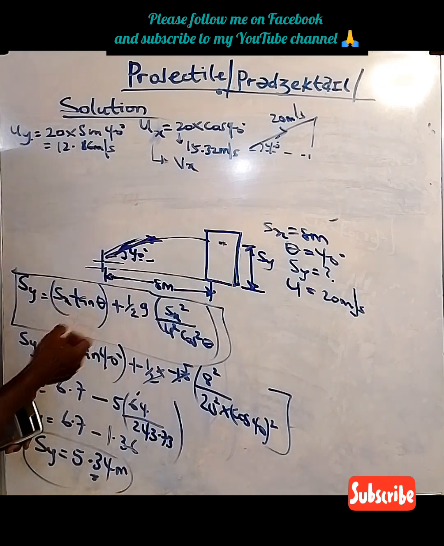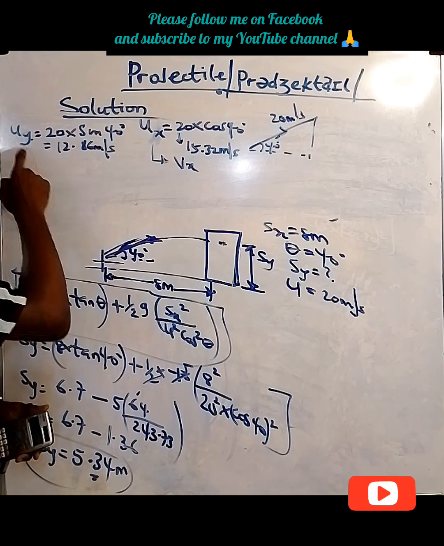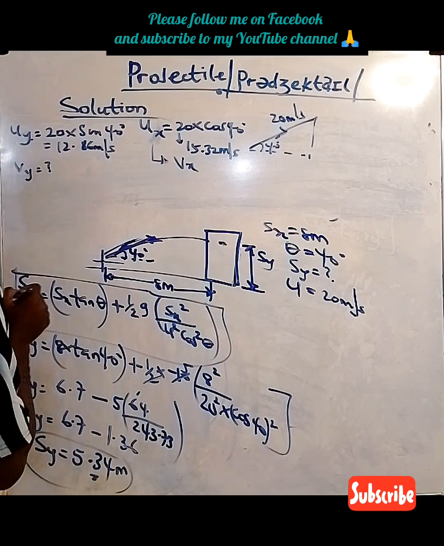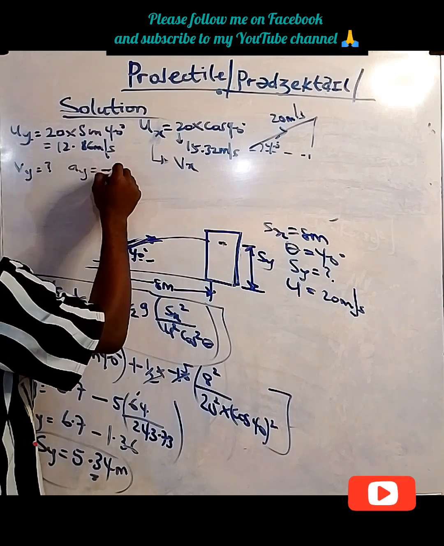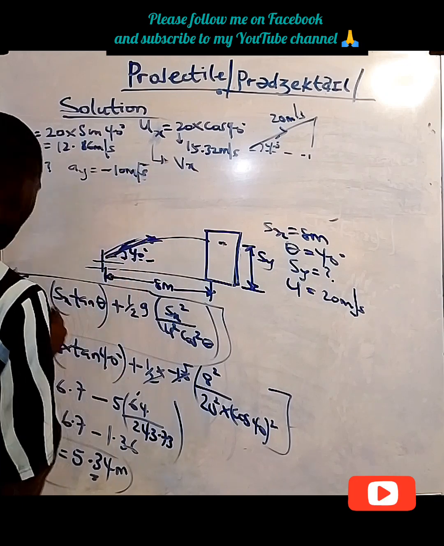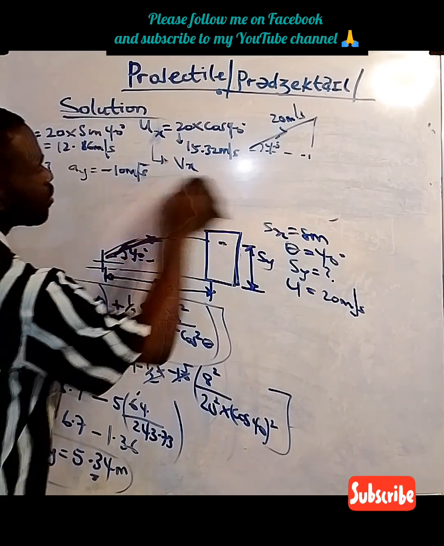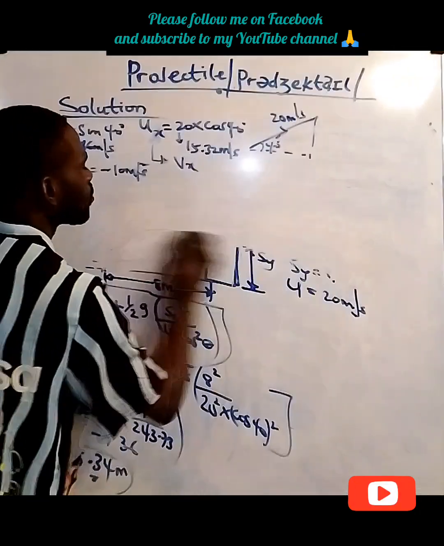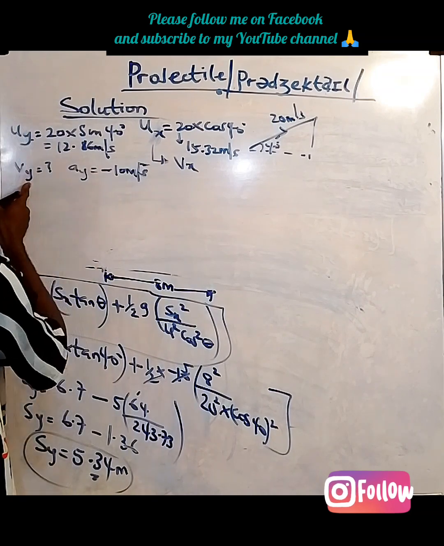But we're going to be having a varying final velocity along the y-axis. So we're going to be looking for that. The final velocity along the y-axis is what we are looking for. Don't forget, we know acceleration. Acceleration along the y-axis is minus 10 meters per second squared. We know that the body was moving against gravity. That is well known, so that is clear to us.